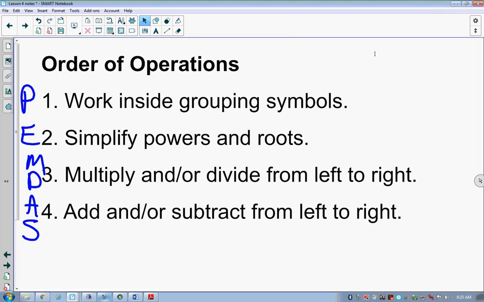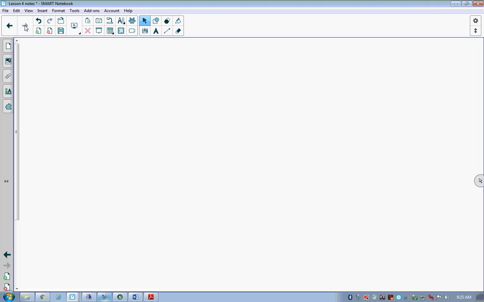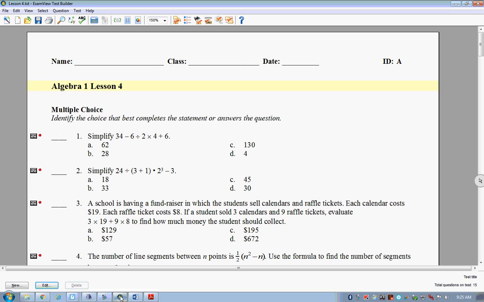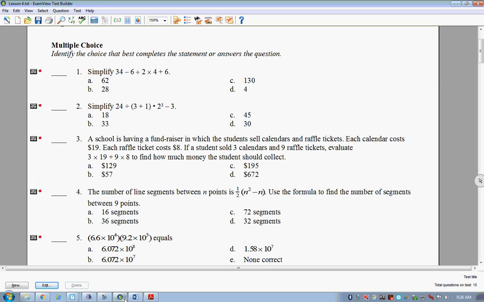Has anything gone over anybody's head up to this point? No? We're all good? All on board? Okay. I don't think there's anything else here. So let's try to pull up a question. Algebra 1, Lesson 4. Let's see how much of this information we can do. If you guys feel comfortable, I'll release the reins to you. I'll let you get started on your homework. I'll walk around the room. I'll try to help you out where I can. But let's try to answer maybe about 4 or 5 questions in here.